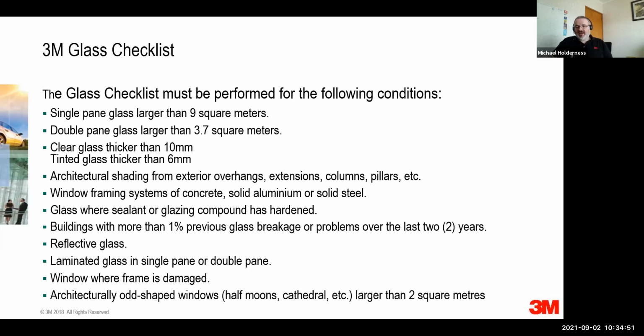Before I carry on there, when it comes to glass checklists, what you'll often find is that when it comes to glass breakage, the way I describe it, it's not your fault, but it is your problem. Because your customer will say, oh, it didn't break until you came along and tinted it. Doesn't mean it's your fault, but it is your problem. You'll have to sort it out. You'll have to work out what happened and why and explain this to the customer. So many people will discuss it with them beforehand, saying, look, we will add stress on the glass by putting a tint on there. It's unlikely to break the glass, but it is something that we just need to be aware of. So the customer is aware before you ever do the job that this is possible. If you're at all concerned, doing the checklist will give you a measure of happiness, for want of a better word. It'll just give you a measure of security that it's going to work.